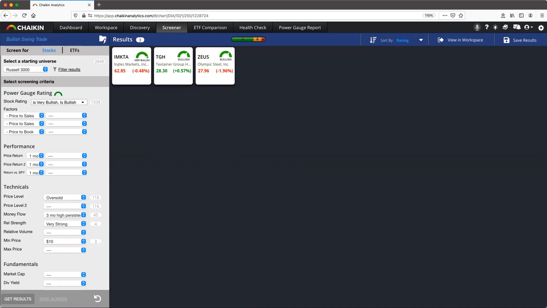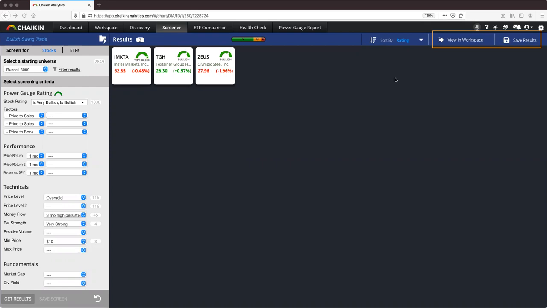Well, there are 2 ways to easily do that. And it comes from the 2 buttons here in the top right corner of your screener screen. Clicking Save Results will put all 3 of these stocks into a user list that now is in your workspace like any other user list you've created. That list will stay there until you manually delete it, like any user list you create in the workspace. By clicking View in Workspace, a temporary list called Screening Results will be created. These stocks will then go into the screening results list in the workspace.